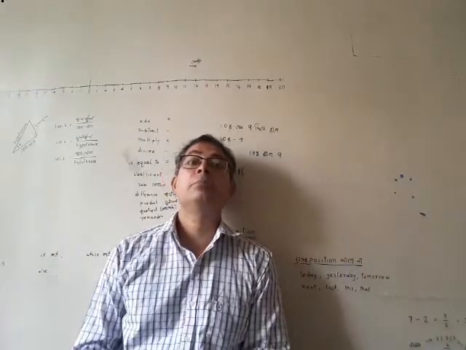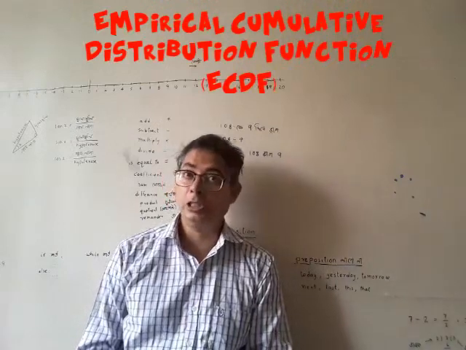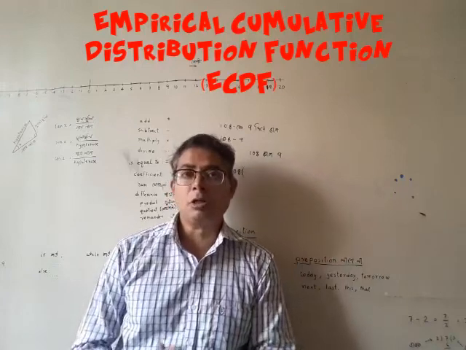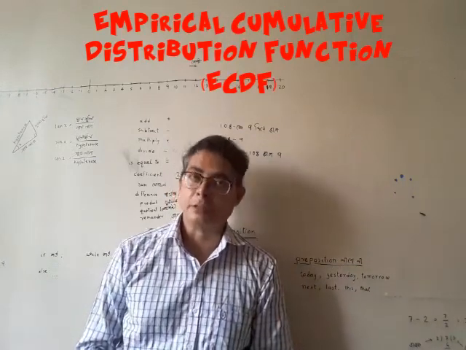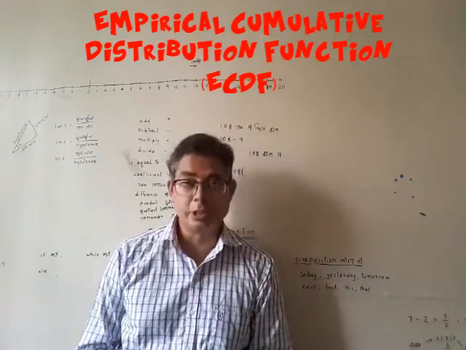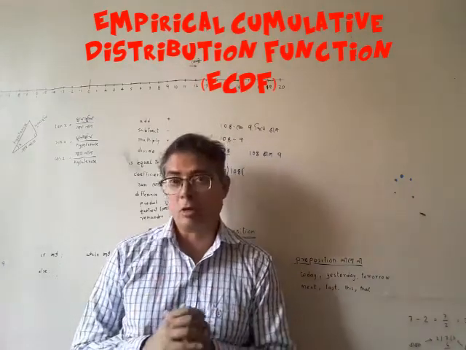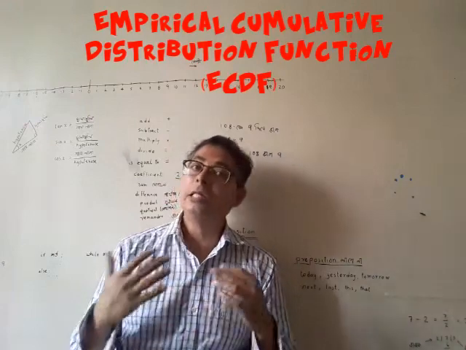The main idea is that we have a distribution and we have IID data from it. From this information alone, we want to get a good estimate of the distribution. There is a very powerful way of doing that, very simple yet very powerful, precise way of doing this estimation. That uses a concept called the Empirical Cumulative Distribution Function or ECDF. This is generally taught in undergraduate courses, but it is a somewhat underestimated tool of statistics. Its power becomes apparent when we use it for bootstrap. This is the way of estimating the CDF of the underlying distribution.